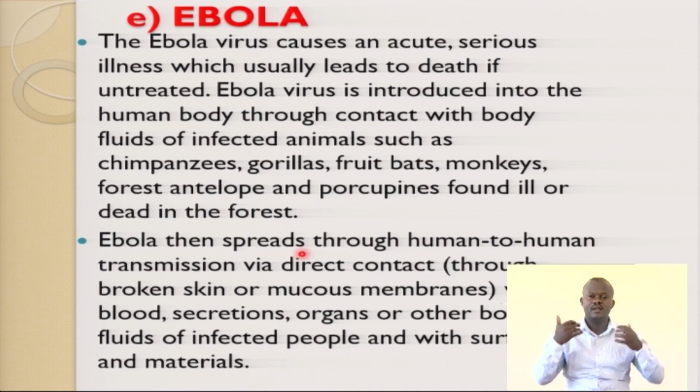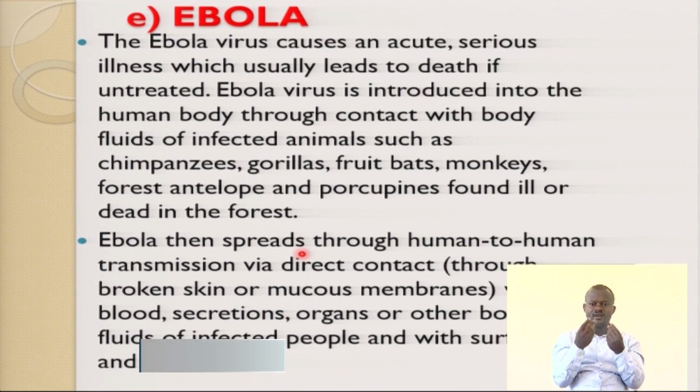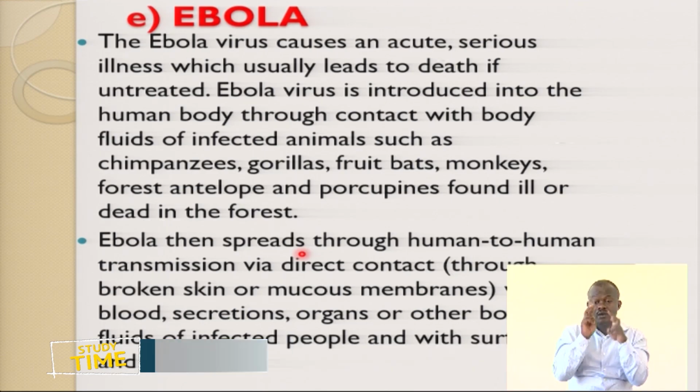Let's talk about Ebola. When you talk about Ebola, I think it is not something new to you. It is a disease caused by a virus, not caused by bacteria. It is an acute, serious illness, which usually leads to death if untreated. If you are not treated earlier, death can happen very easily. We have had neighboring countries, I mentioned Congo, I mentioned Liberia. These are the countries where people died because of Ebola.